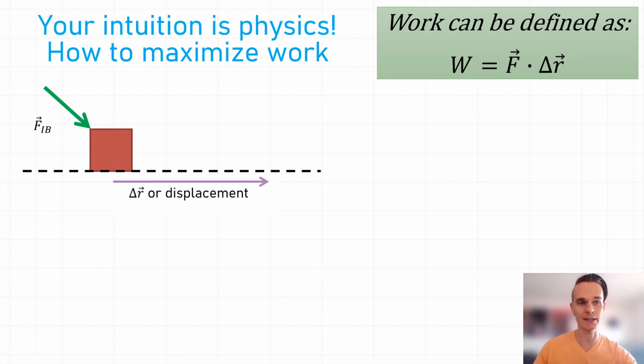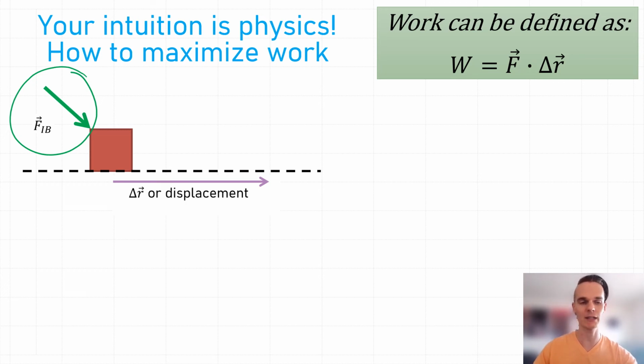So in our first example, the force that Ian exerted on the box pointed directly to the right. It was parallel to the displacement vector. In this example, the force that Ian exerts on the box is pointing down and to the right. The displacement vector is still the same. So the displacement vector describes the change in position of the box, and the box is moving in the horizontal direction along the surface of the floor.